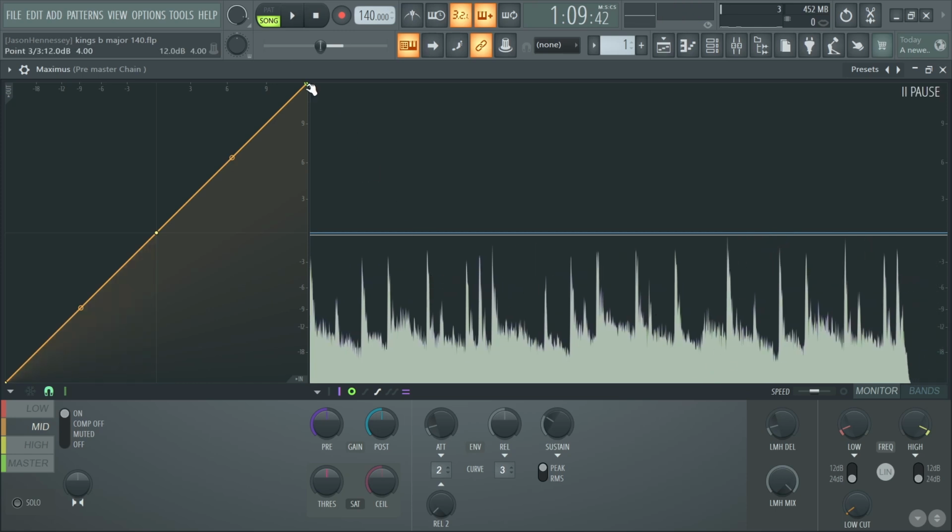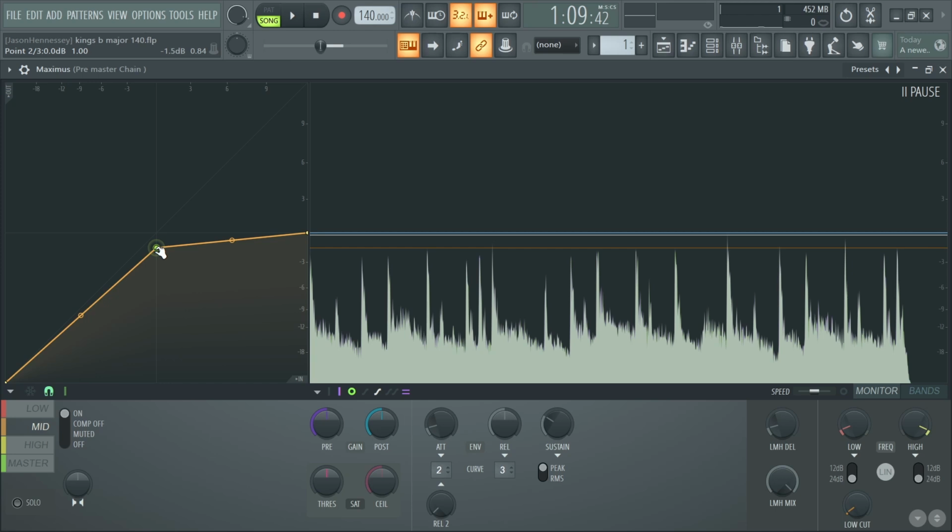What I am going to do, however, is pause it there. And I'm going to bring this line down until... So I'm looking at the peaks, and I'm trying to find what looks to be the average of my peaks. So I'm going to bring this line down. That actually seems to be pretty close to where the average of my peaks are. You'll see if you look to the right, some of them are a little bit above, some are a little bit below, and some are right on it.